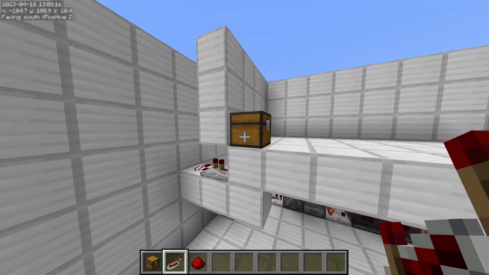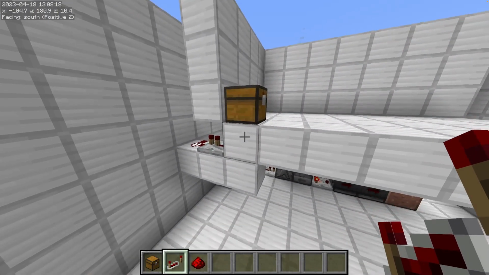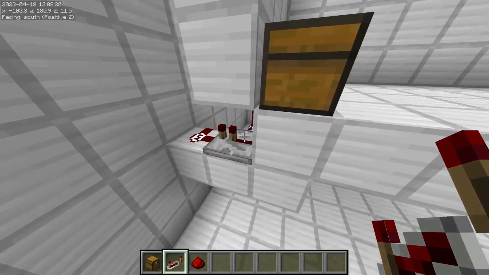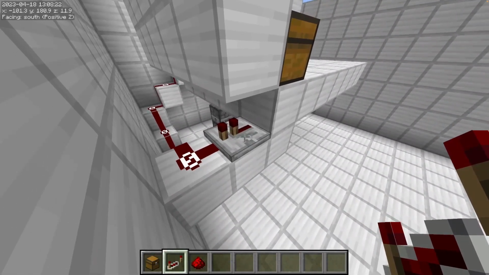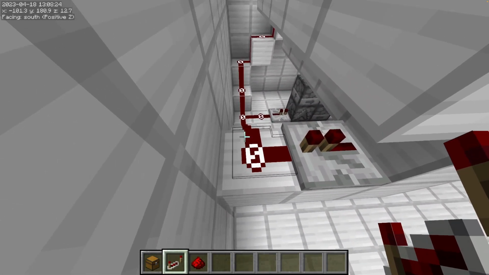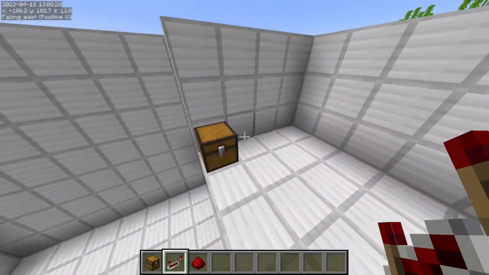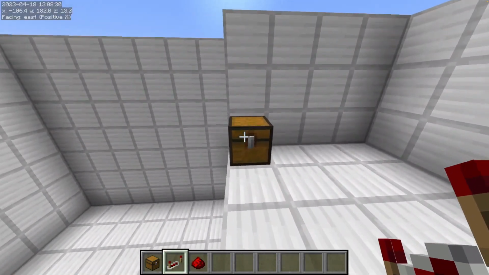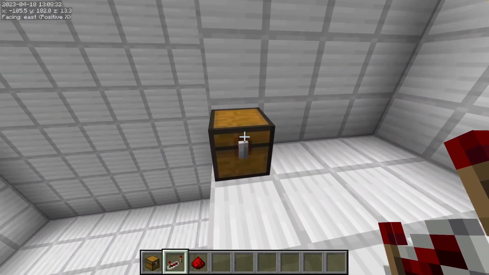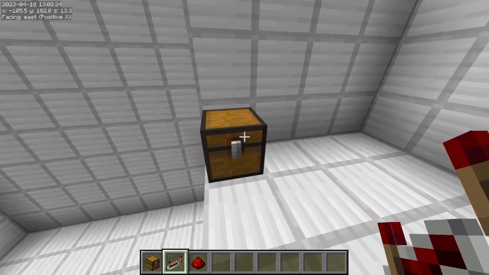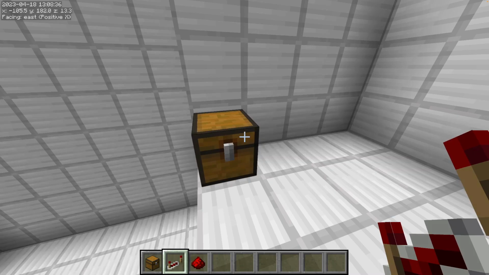Now to make the trap chest work, all you need is a trap chest sitting on a solid block. And then out of that solid block, you need a repeater that will power the redstone line that goes to your T flip-flop again. Super simple, but a little obvious because you can see the red around the latch on the chest, which lets everybody know it's a trap chest.